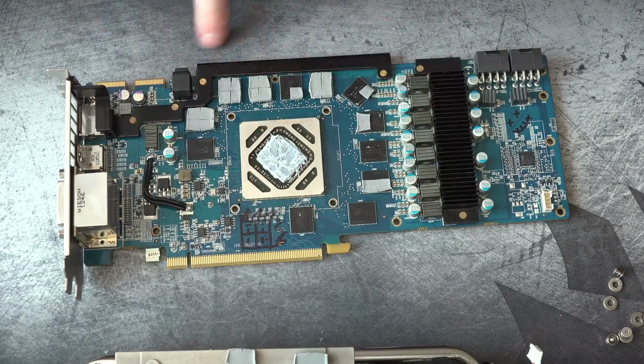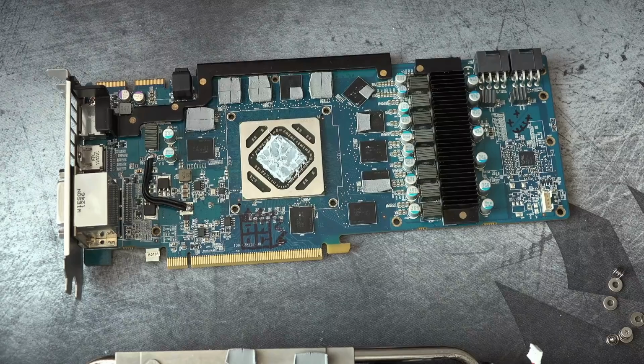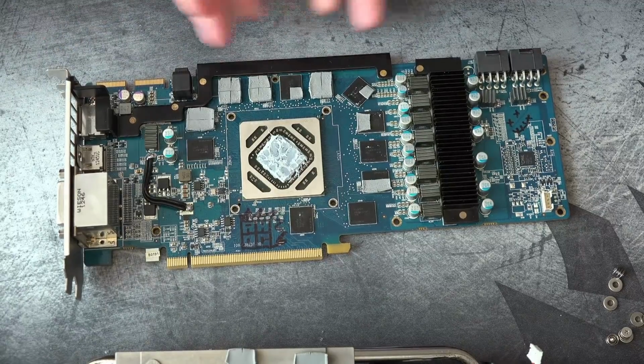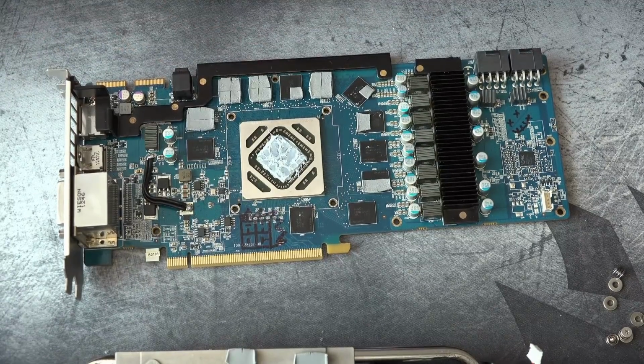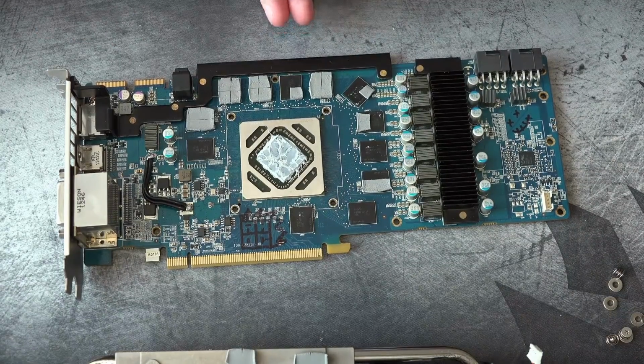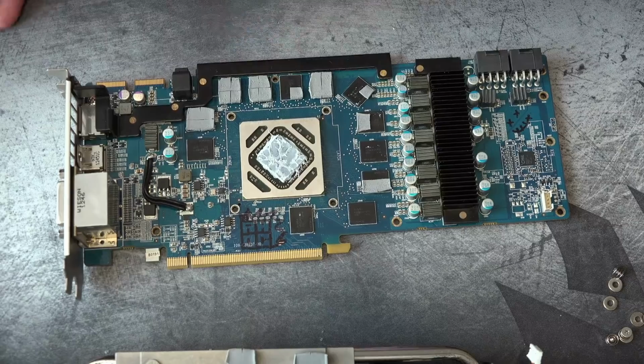And then there's the other option where, you know, you can set the actual current limit, or instead of changing the current limit, you can change how much current the voltage controller sees, which is what I've actually done on this card, because identifying a current limit pin on a chip with no data sheet is basically impossible as far as I'm concerned. Well, it would be really difficult to do.